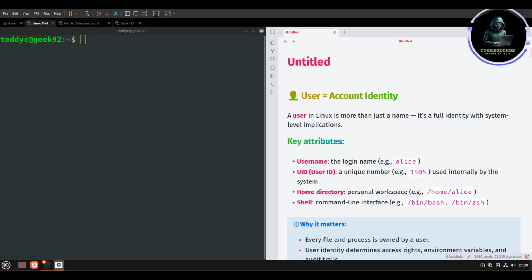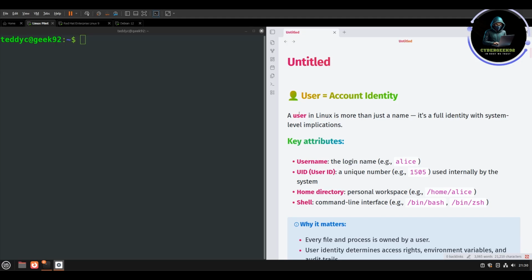This is one of those fundamental admin topics you must know: how to create users, set their home directory, add people to groups, lock and delete accounts, and customize the default environment. I will show you commands, configuration files, and some demos and best practices, so by the end you will be able to manage users in any Linux environment confidently. So let's jump in.